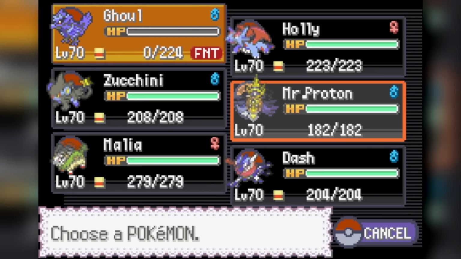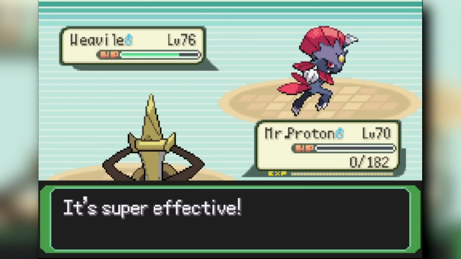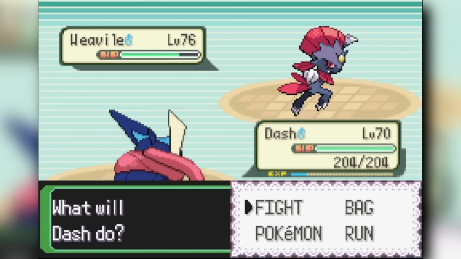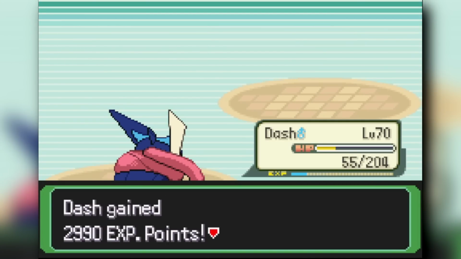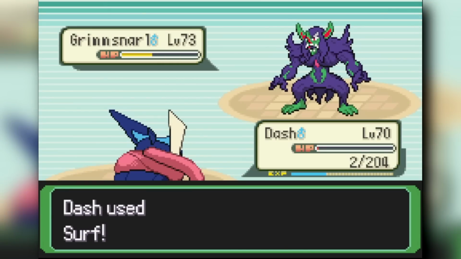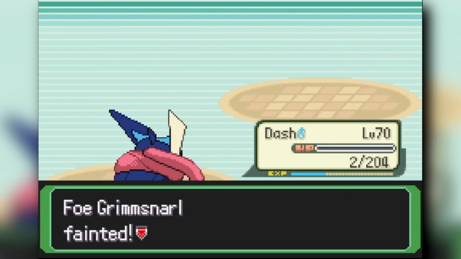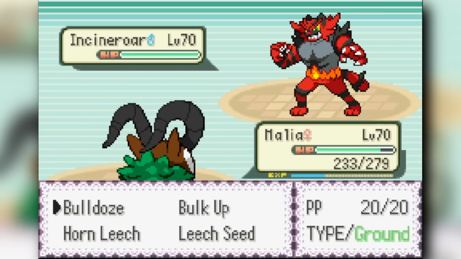I go out to my Heracross thinking I could survive one. I couldn't, so unfortunately I do go down as well. I'll finally send out someone reasonable. I send out my Greninja next, which is able to knock out the Weavile for me, and then he sends out his Incineroar. It's always going to go for Fake Out, as it almost knocks me out with that. I'm able to go for a Surf as he switches out his Incineroar for a Grimmsnarl. I'm able to 2-shot the Grimmsnarl. And then from there he switches back out into that thing.